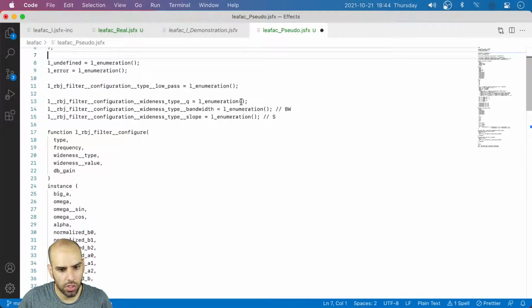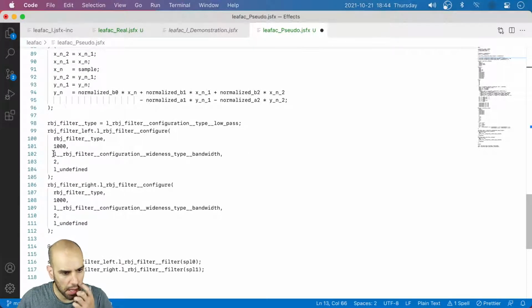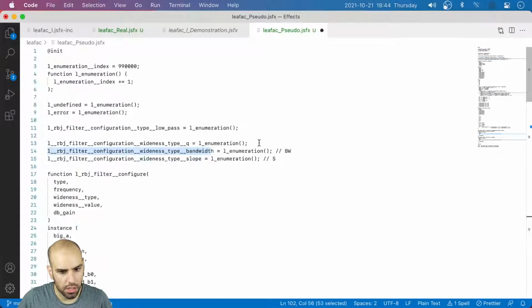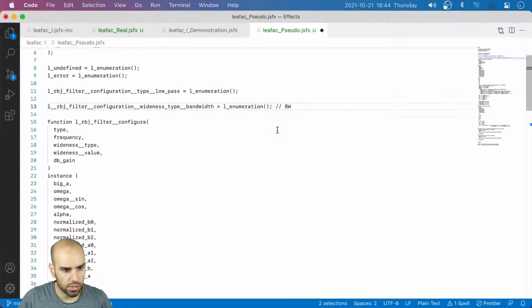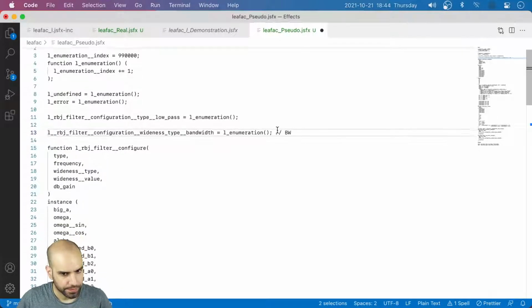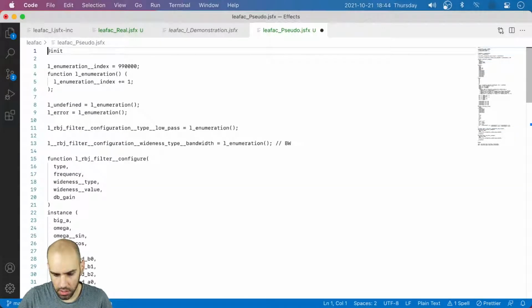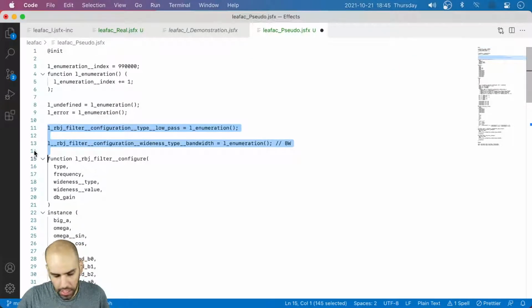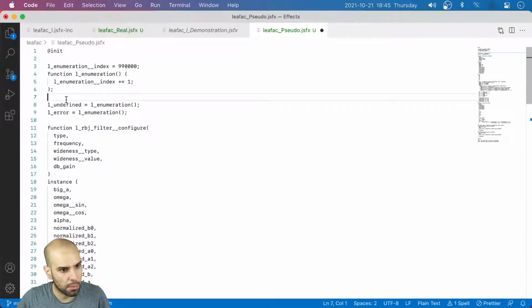I'm not only gonna have the Q, no, I guess I'm using the bandwidth because I was comparing with REAQ. So yeah, I was using bandwidth. So I'm gonna get rid of these two other versions. Oh, and now I'm not even using this, am I? Yeah, just simplifying a lot here. I only have one kind of filter, one kind of bandwidth or width, so not gonna bother with the enumerations there. And with that, I don't think I'm using the enumeration anymore, except for error.